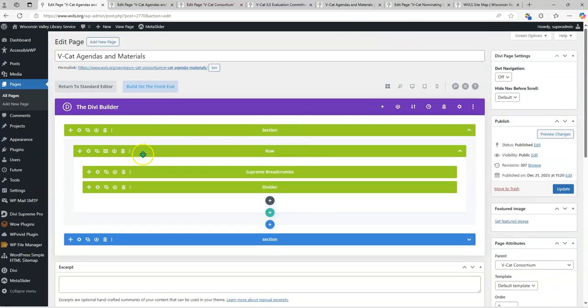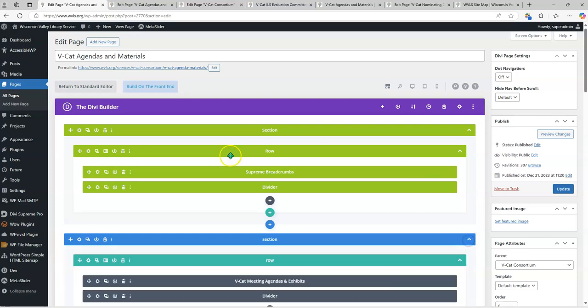create a global section with the breadcrumbs, or if you don't create a global, that is fine. If you use all the default settings, that is fine. All you have to do is go in and add it to the top of your item. The nice thing about a global is if you make the customized change on one page, it will update all of the breadcrumbs to look the same. And then make sure you update your page when you make any of those changes.